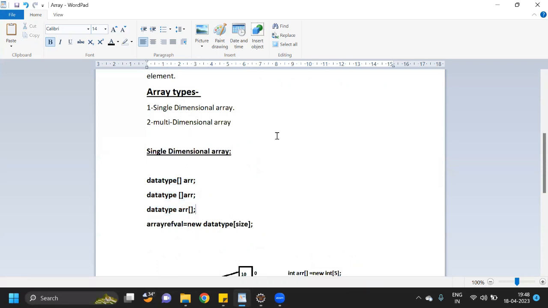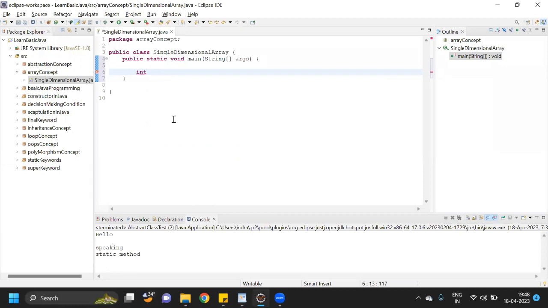You can use any of them, right? I'm using the last one. First I take the data type, then space, and then the reference variable. So let's say the reference variable is arr, and then I take this bracket, right? Is equal to, now I will create an object. How can we create an object? By using the new keyword: new int. Now we have to define the size, meaning the length. So let's say I'm assigning the length 5.